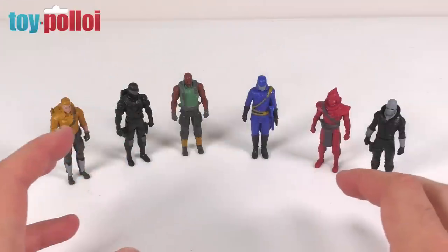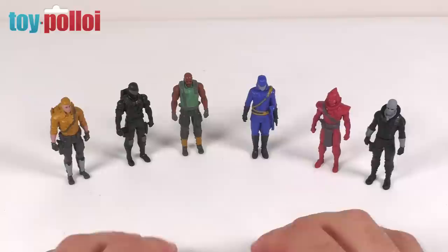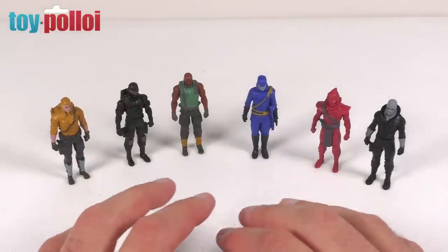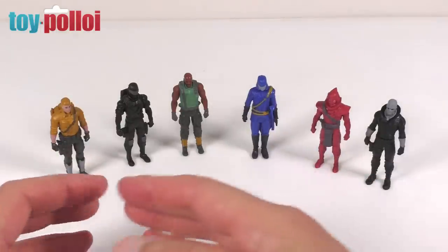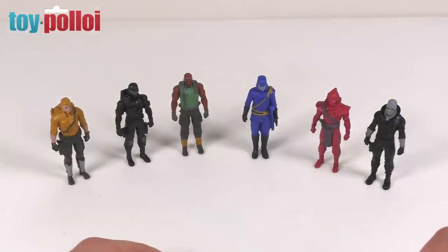Whether these actually see a release in the UK, I would have to say I doubt it, just because G.I. Joe doesn't have the same pull that the Transformers license does. But you never know, as these are only sold for a pound. It might be that they just bring them in anyway and stick them in the Poundland shops that we have here. I think we'll just have to wait and see on that.